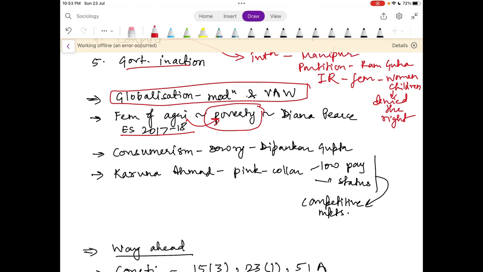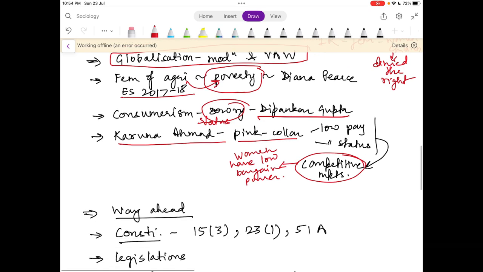Then Dipankar Gupta talks about how this focus on consumerism has given this new fillip to dowry because it's now related to a status symbol, and it is this increased intent for more consumerism, more consumption that is worsening the dowry problem. Then Karuna Chanana talks about pink collarization of jobs—how in competitive markets women have little to no bargaining power, and as a result they are stuck in low-paying and low-status jobs, which can be termed as pink collarization.